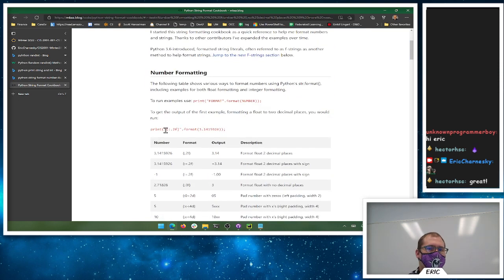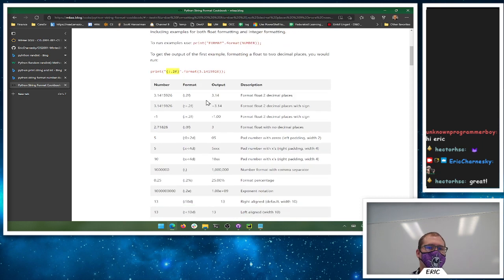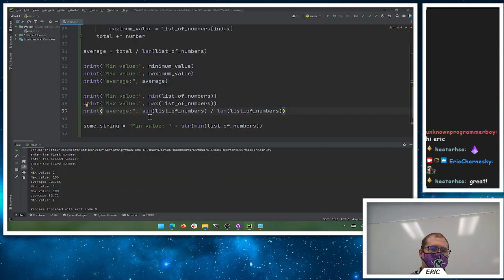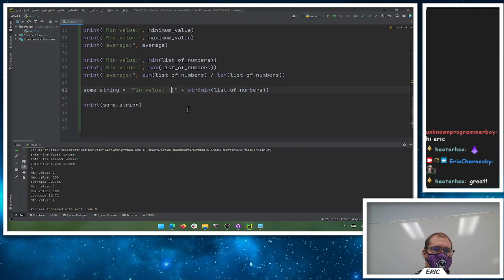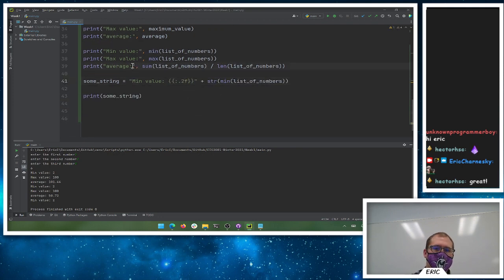So we do a string dot format, and these sets of curly braces are substitution marks inside of here. It's a nice way to go about this. If you want numbers to a certain number of decimal places, we'll take this one. You can do the minimum value, substitute it in. We should actually do that with the average, right? We should do average, substitute it in. So 0.2f, and then we say dot format our particular numeric value here.